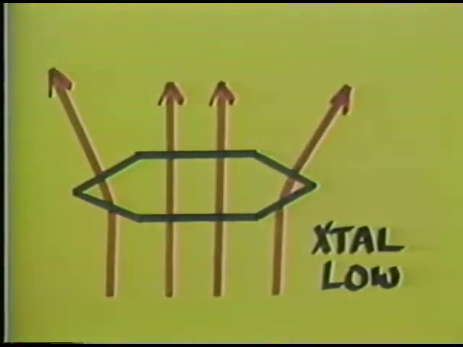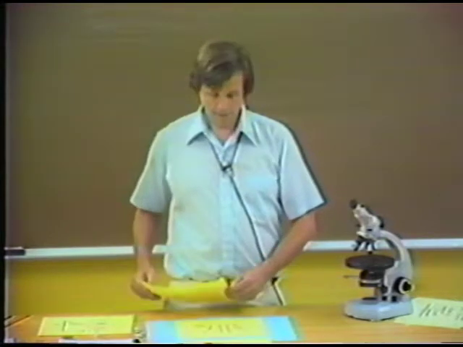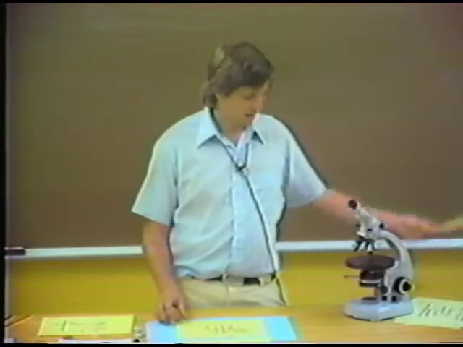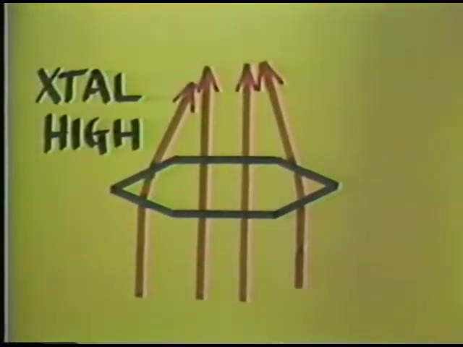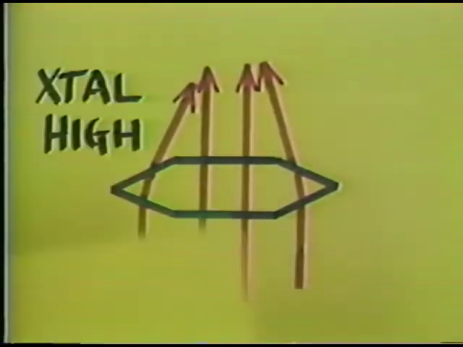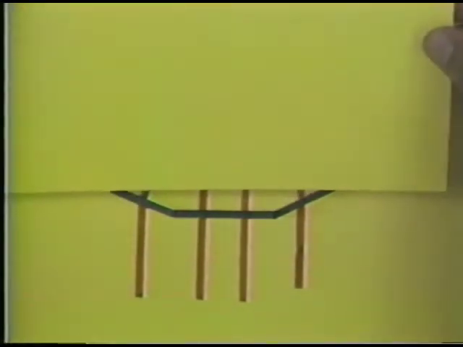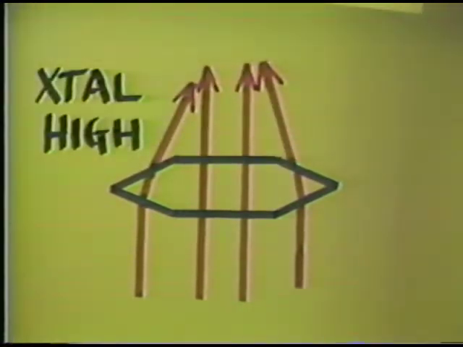Now the opposite is true if the refractive index of the mineral is higher than the refractive index of the surrounding material. Here's the case then of the crystal being high, and the effect of raising the plane of focus of the microscope, you would observe the Becke line moving in toward the central part of the crystal. So this is the explanation, really optically, of the Becke line test, or central illumination test.